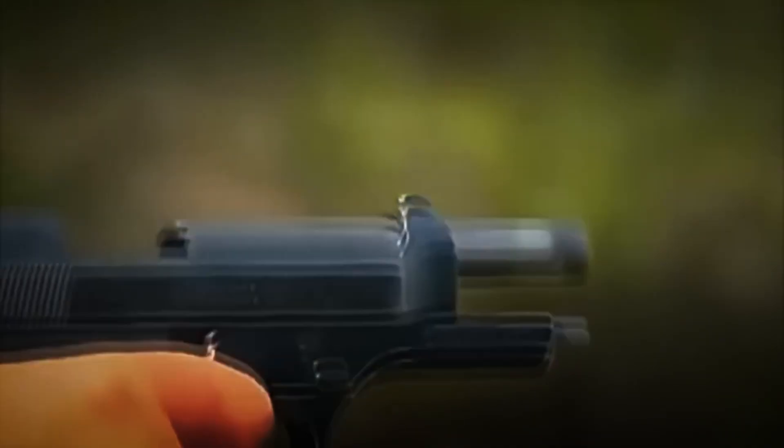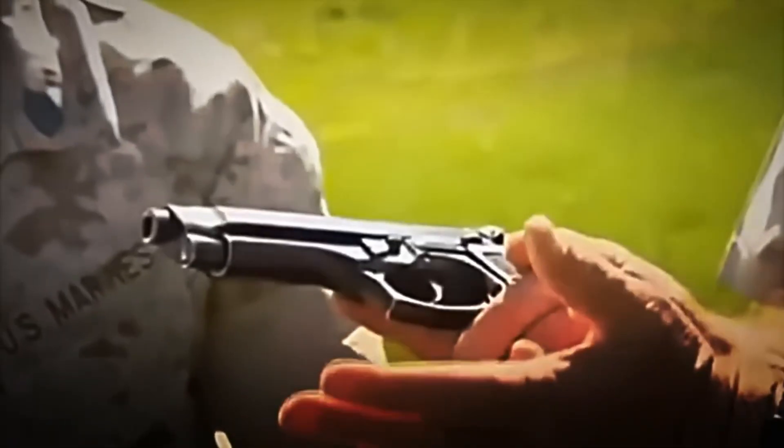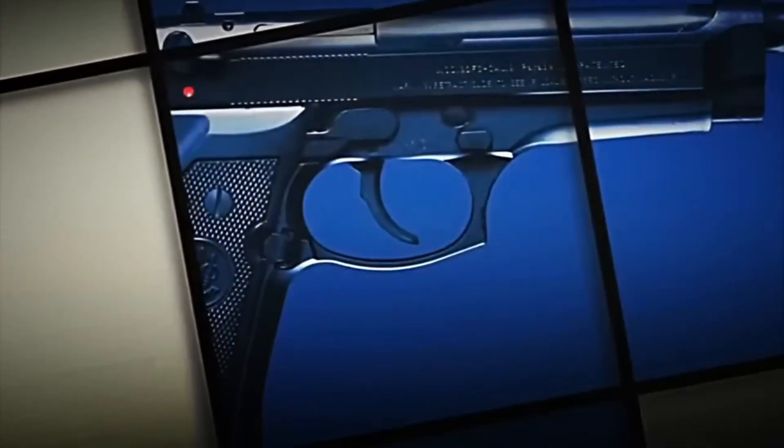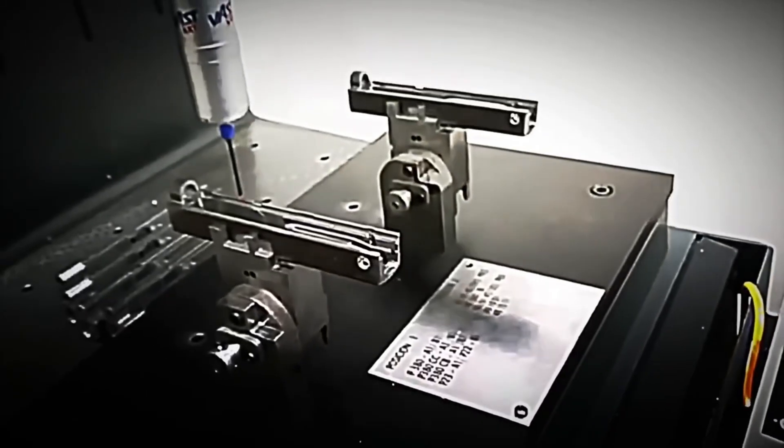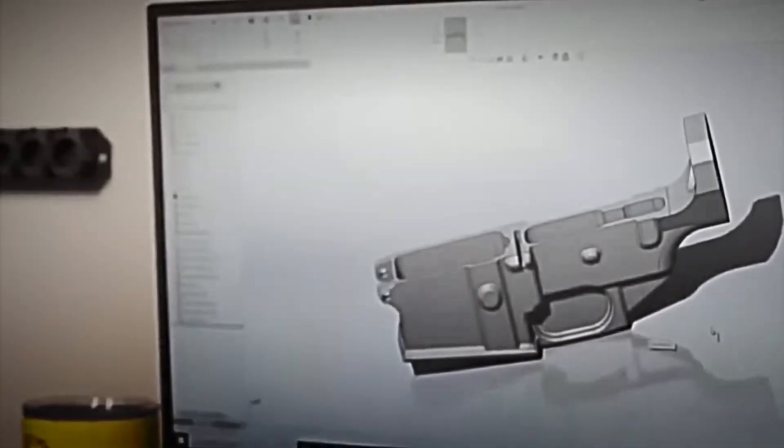Colt, Beretta, and Glock — three giants of the arms world, with distinct philosophies, unique designs, and one single obsession: to create a perfect weapon that will not fail even in the most extreme scenario. In the engineering center, hundreds of ballistics experts use latest-generation 3D software to model with surgical precision more than 50 different parts.